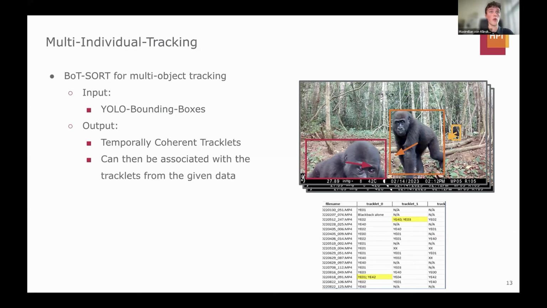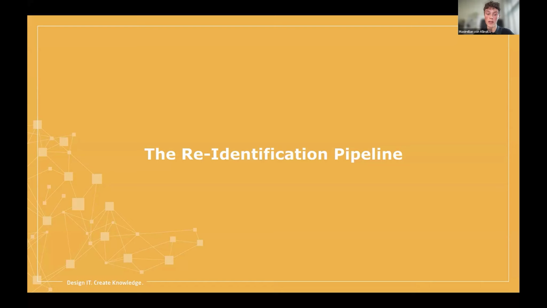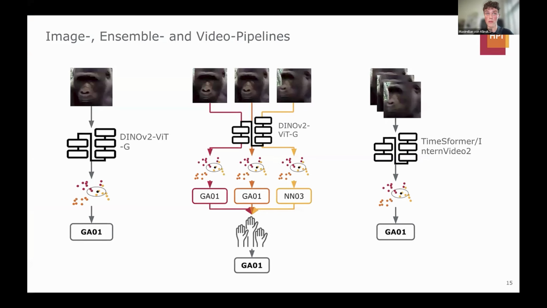And so now, after I showed you how we extract our data, we want to talk about how the pipeline for re-identification works to predict the individual identities. And for this, we have three main approaches which evolved over time. The first is fine-tuning a large vision foundation model. The second is an ensemble of these large vision image foundation models through different ensemble strategies, such as majority voting, confidence-based voting, and embedding pooling of those models. And last but not least, the third option is the fine-tuning of video foundation models.